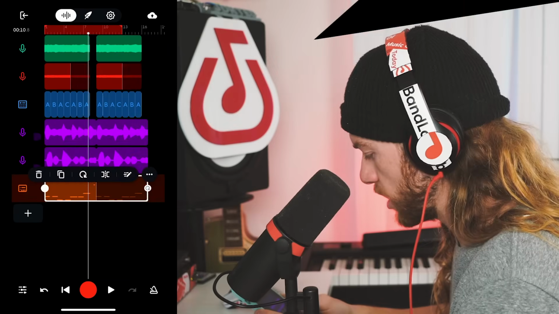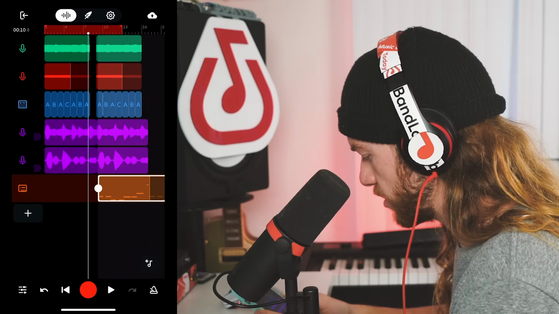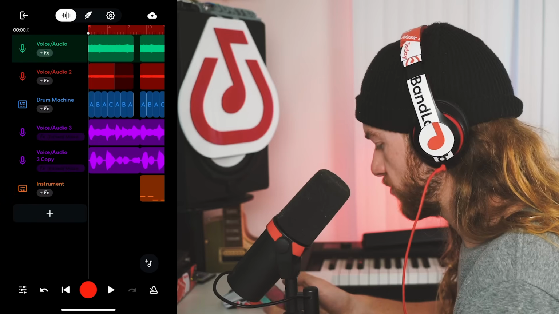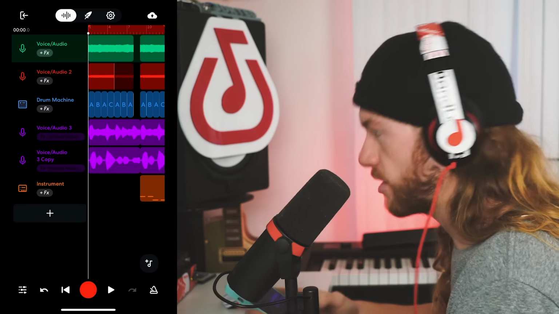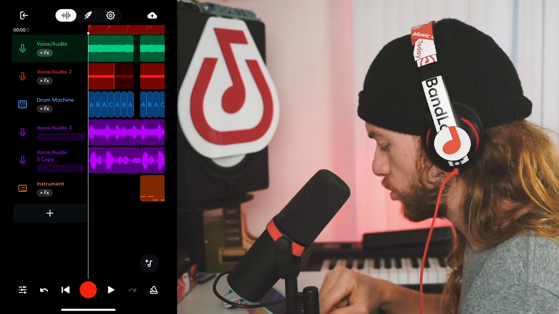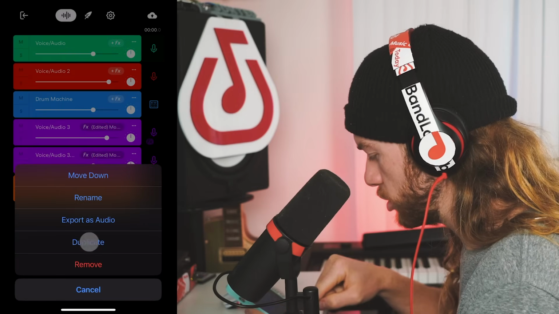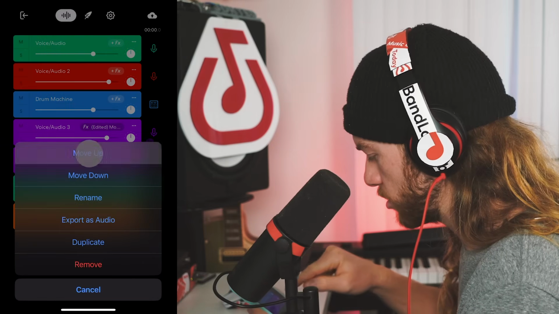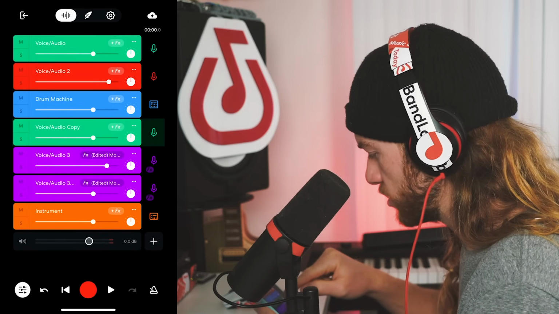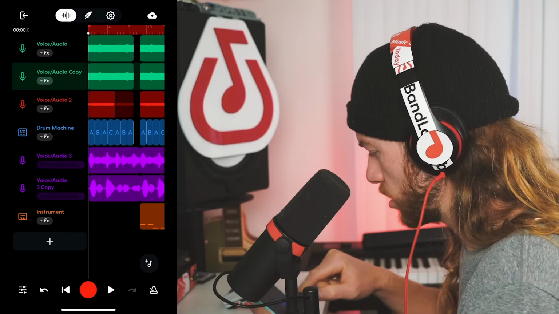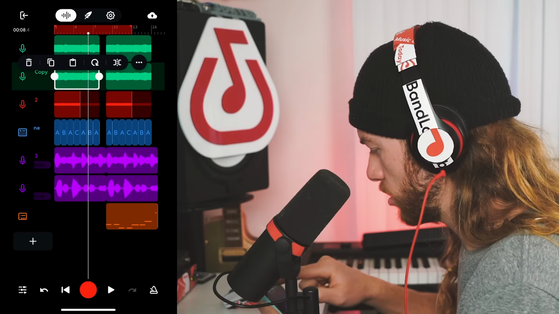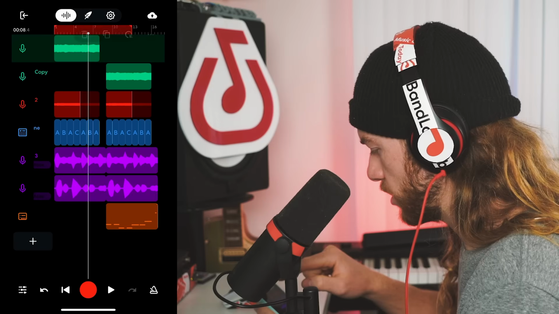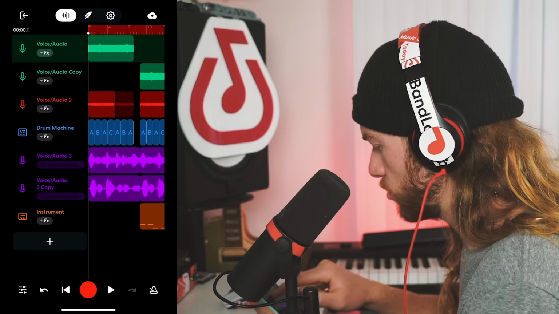So I actually think I just want the 808 to come in on the second half and not be on the first half. Then on this first half, I also want to differentiate it a little bit with the guitar. So what I'm going to do is swipe over. We're going to duplicate our guitar track. I'm going to move this up so these are close to each other. Click these arrows, just keep moving this up. And then I'm going to delete the guitar here on this track and here on the other track. So we have one on the top, one on the bottom.